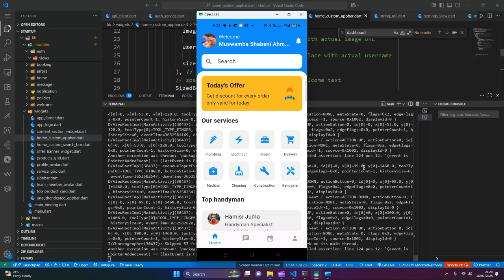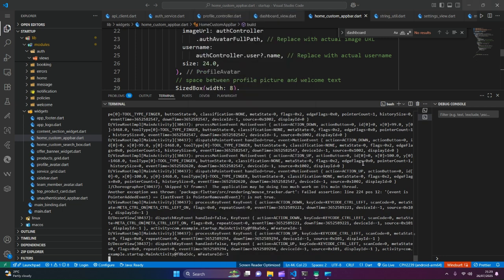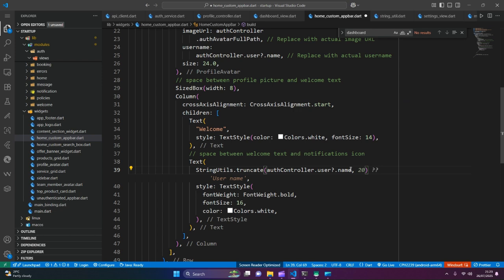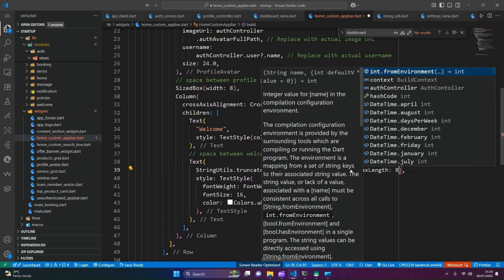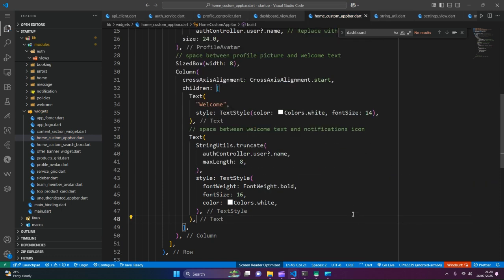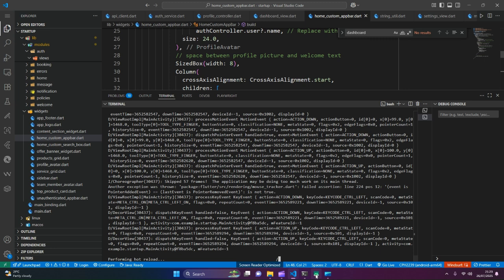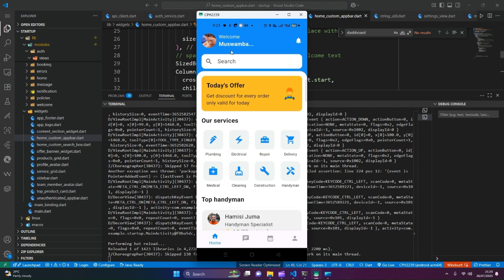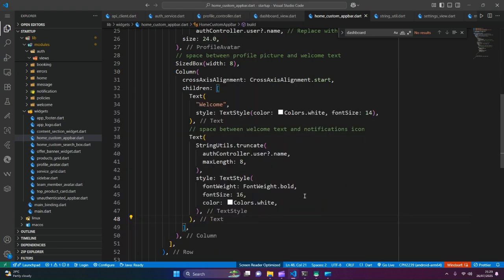That this is too long. Instead, we want to pass, maybe, let's say, max length to 8, because it's the home page, so we don't want to pass that long text. So if I save that and restart, you want to see like at least 8. This is fine. If you want to make it very short, you can make it very short, like maybe just 6. So you don't want to show a very long title. Okay.